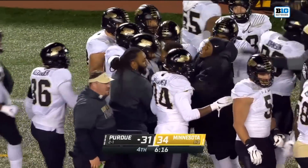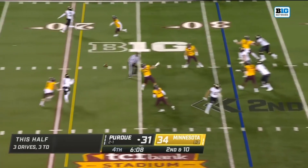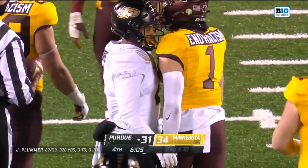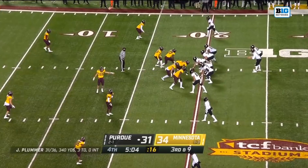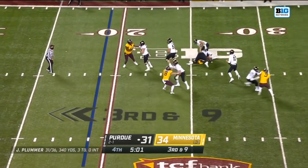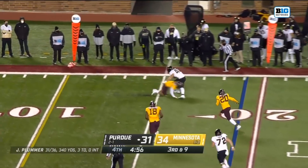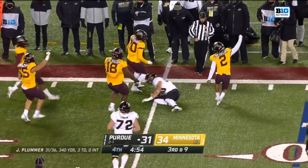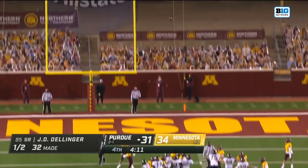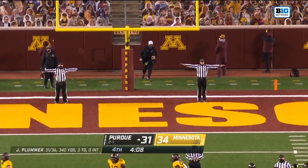Tremendous field position, down by three. Plummer, starting his first game of the season, makes it to Horvath over the middle in a tight pocket — finds Moore for a first down to the 20-yard line, a gain of 11. Man, this series of plays. On third and nine, Plummer rolling, throwing — getting open late is Horvath, and he's upended by Howard. This to tie the game from 33 — Dellinger, and that one will miss, wide right.